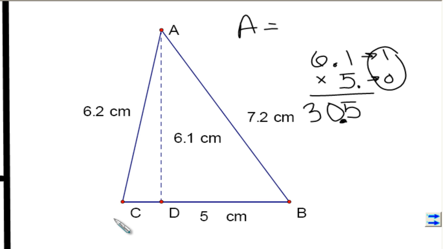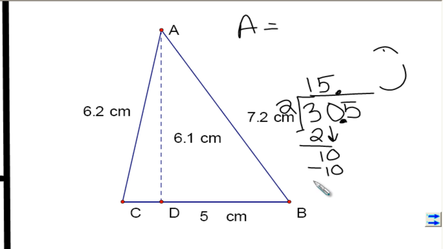Is that my answer? No! You have to divide by 2. So I'm just going to split it up and divide right here. How many times does 2 go into 3? 1. That's 2. We subtract. Bring down to 0. How many times does 2 go into 10? 5. That's 10. Subtract. Bring down to 5. How many times does 2 go into 5? 2. That's 4. So right now I have a remainder of 1. What do I have to do? Add a 0. Very good. How many times does 2 go into 10? 5 times.